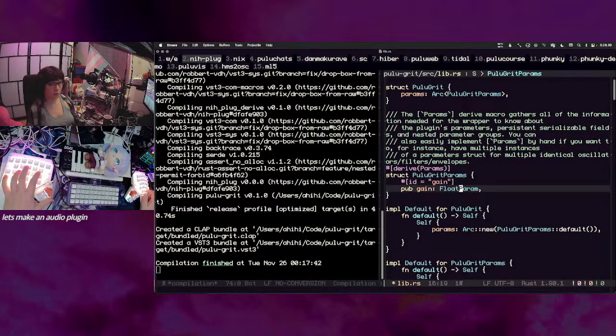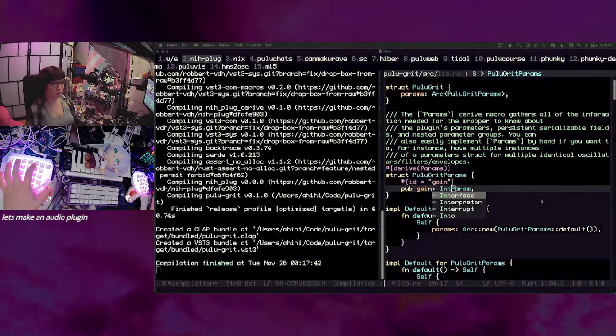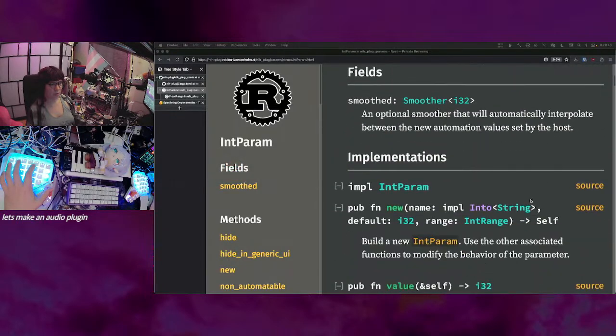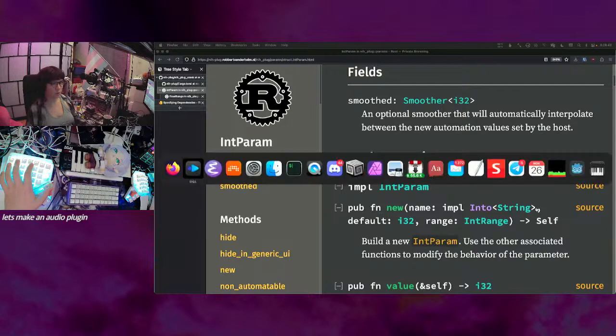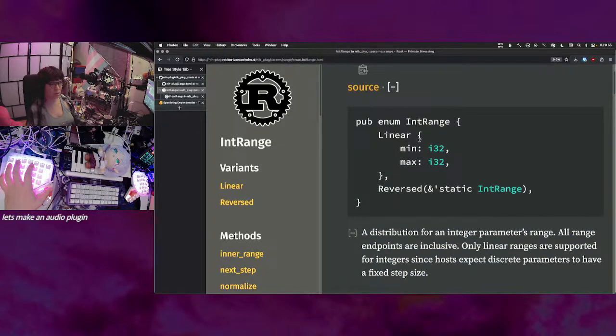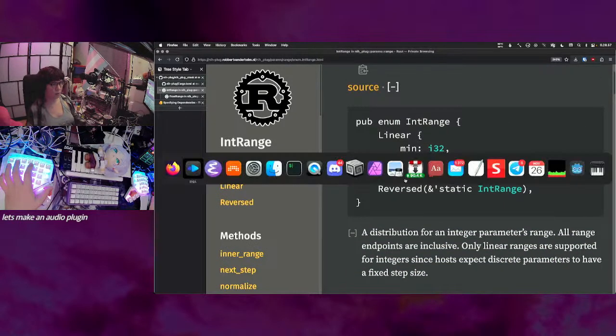But yeah, so for the first parameter I want an int param. And the constructor for that looks very similar. So we have the name, we have the default, and the range. Although int range, I guess, is going to be different. Linear or reversed, okay.